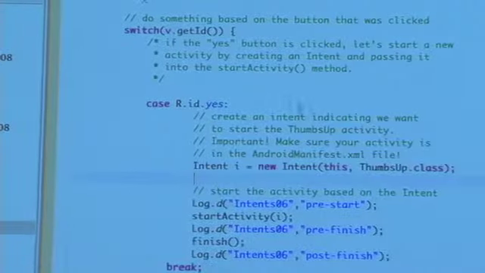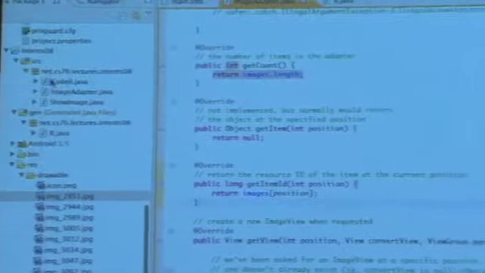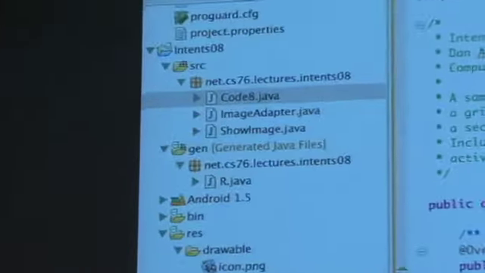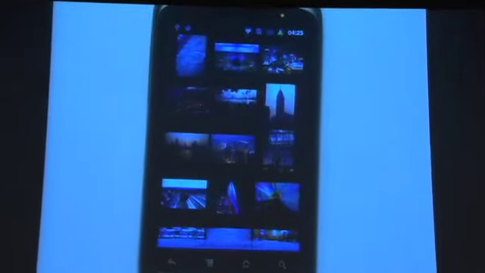But what's happening here is that we now have basically an adapter that knows that it needs to display some stuff. And so the end result is this. We can see that we have a variety of images. Then it causes it to scroll, so it's showing us all of these images that we placed within. Basically what we need is an image view for each of these images, and that image view is placed in a grid on our behalf.